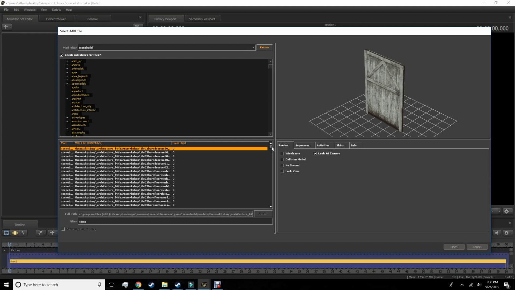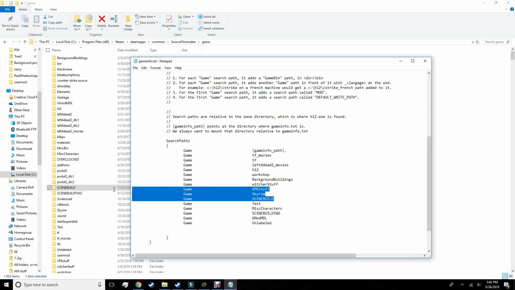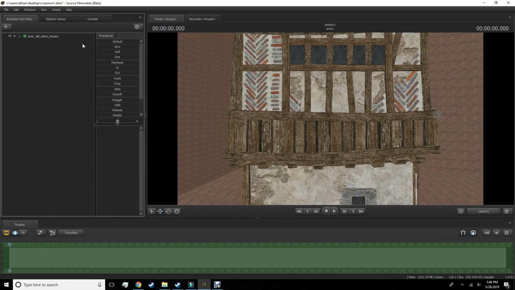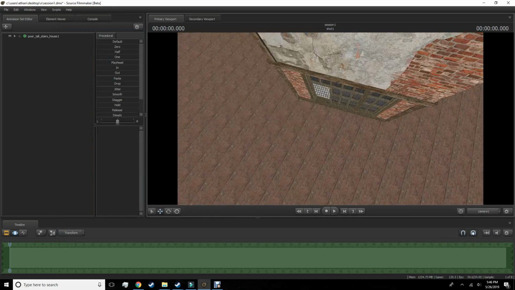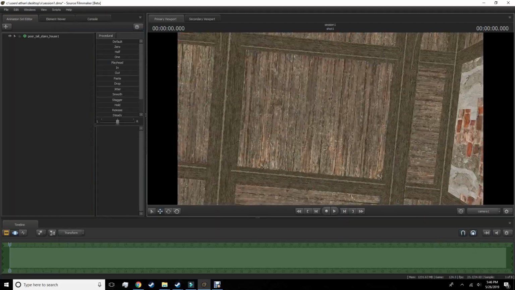That being said, these downloads are huge and contain thousands of photorealistic props, so please make a separate mod for this and drop all of that scene build stuff in there. Don't just put it in user mod. Once you've done that, take some time to get familiar with the pack, see what you can find, and if there's any models that really catch your eye.